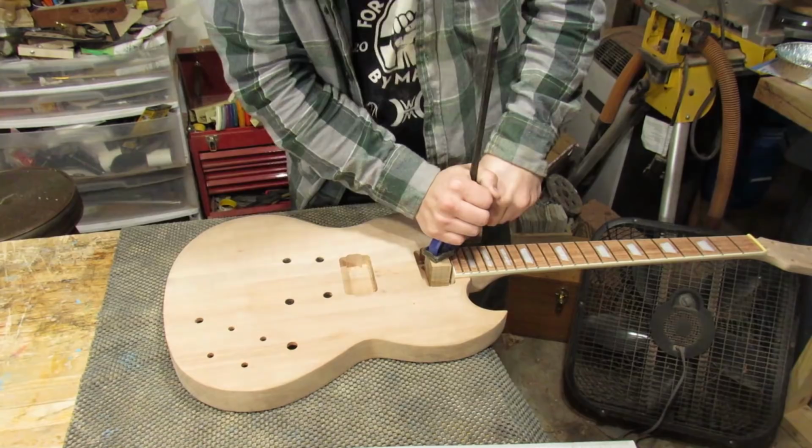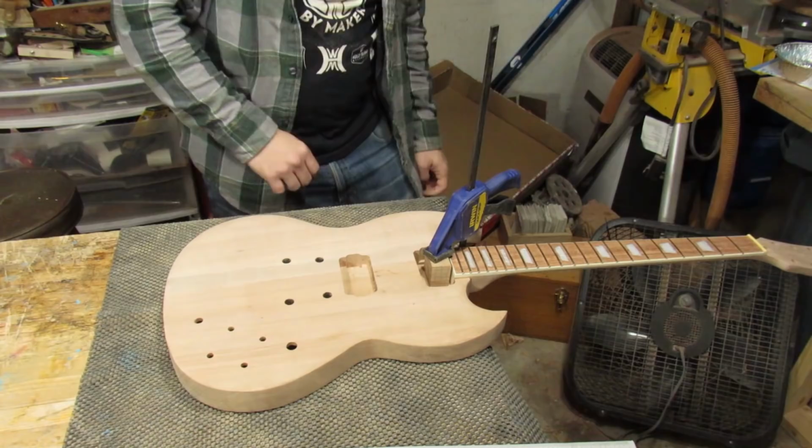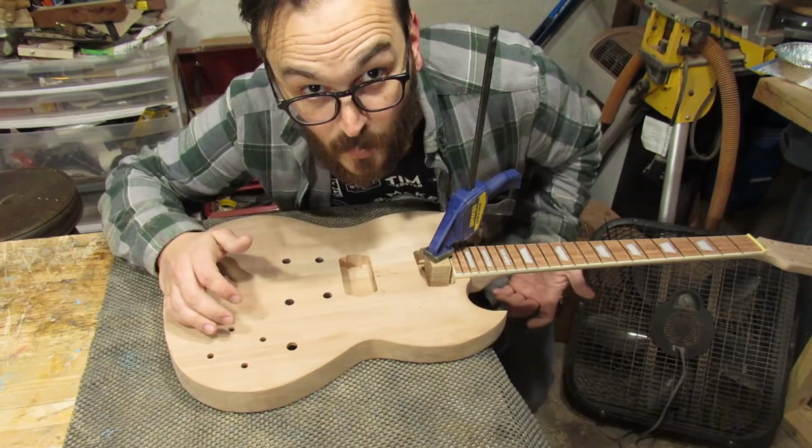But you make sure you clamp it down real good, right? And this ain't going nowhere. And this ain't going nowhere. Once you get it clamped down, check your alignment one more time. And now, you wait for glue to dry.